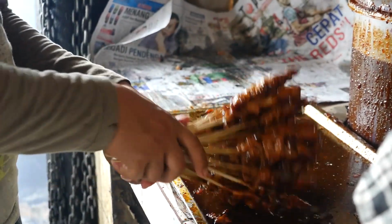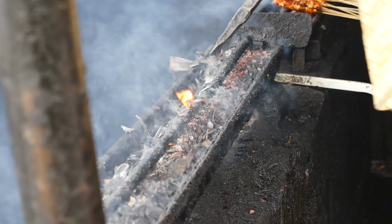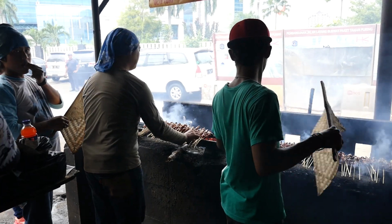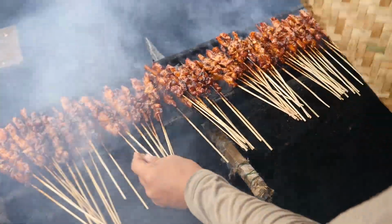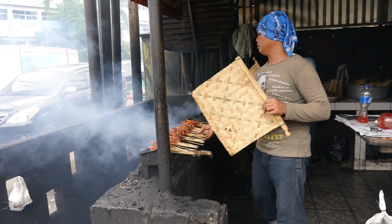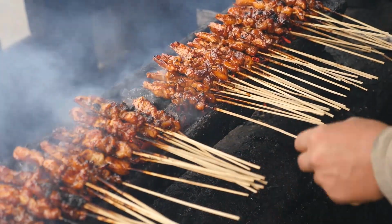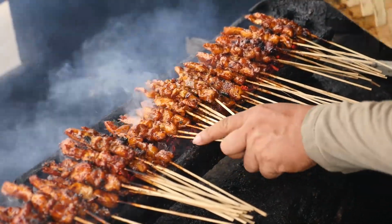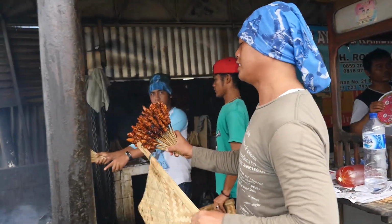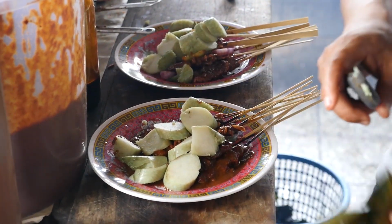And the key to making satay this Indonesian style is that the grill has to be really, really hot. So they fan that fire, the coals, so that they are really smoking, flaming hot. And then they put all of those skewers of satay on the grill. As they're cooking, they use a big fan to fan that smoke out, and it also fuels the fire. And they just go up in a billowing cloud of smoke, and the aroma of the grilling meat is actually irresistible. I think partly because of the sweet soy sauce, it contrasts with the burning coals, so that's why it creates so much smoke. And as soon as you take a whiff of that smoke, your taste buds will start to water.